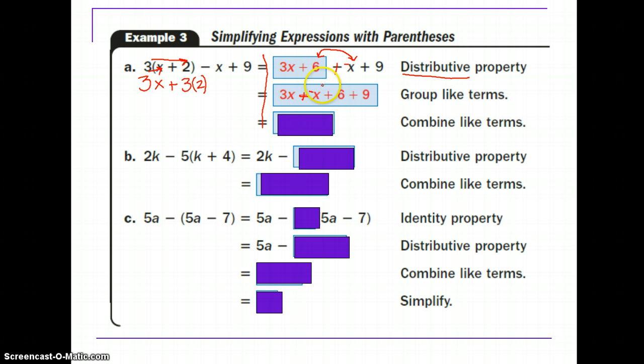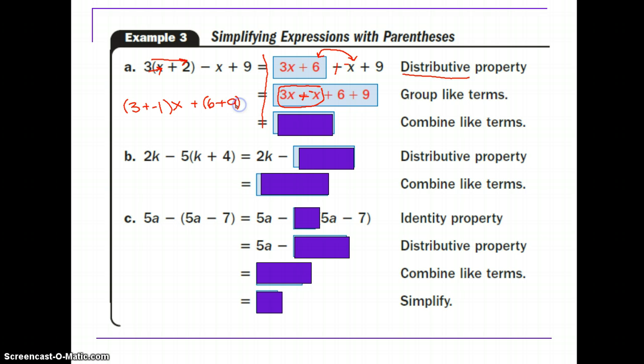Now, combine the like terms. 3x plus negative x. Now, they skip some parts. If you need to, do some work over here. So, take out the x. You're left with 3 plus, okay, there's a negative. We took out the x, so what's left? Negative 1. Plus, and you also have 6 plus 9.